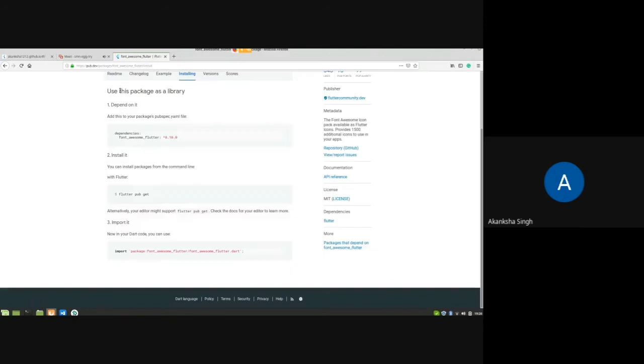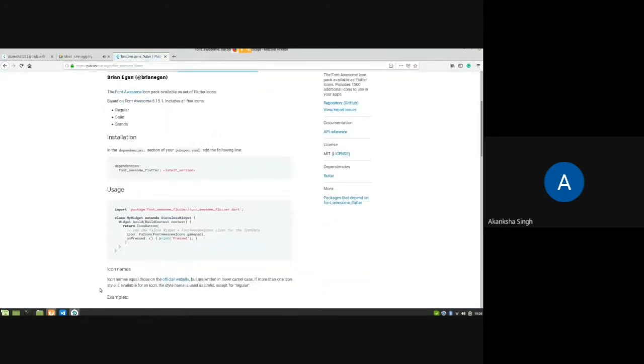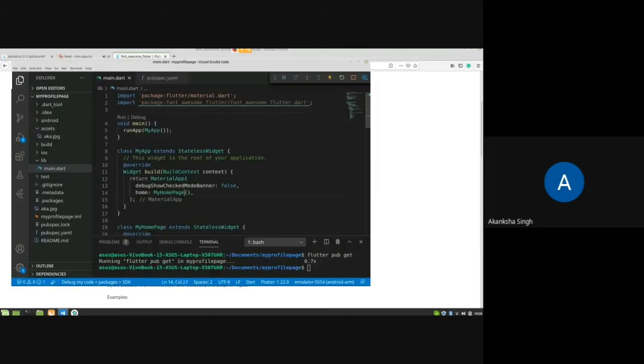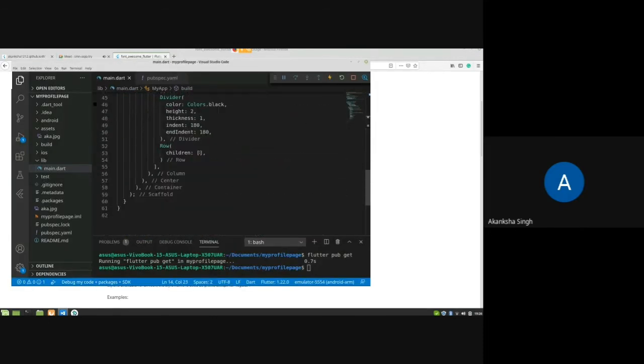So you can also go to the README and see how you can use them. As you can see, we can have an icon button, and inside icon button we can have icon and FaIcon, FontAwesomeIcons.gamepad. So this we're gonna now use in our code. So inside children we're gonna have the first one, which was GitHub. So let's have the icon button here. Icon button.